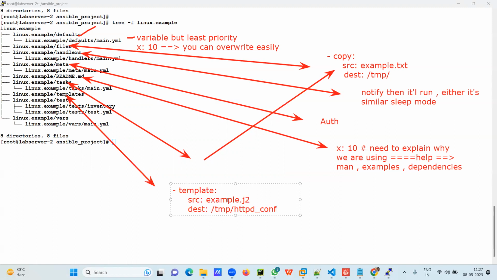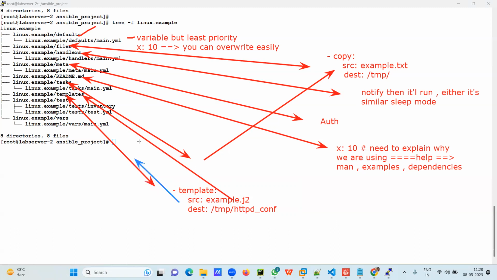So we can generate a template here. Where this template exists, it will exist in this directory here. And the code part goes in the tasks main.yaml.